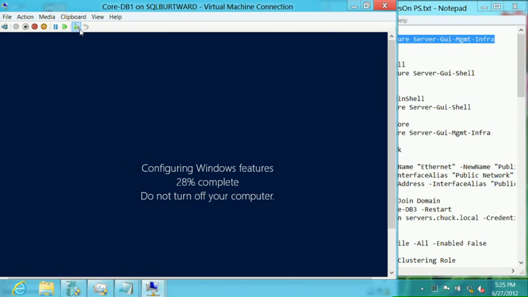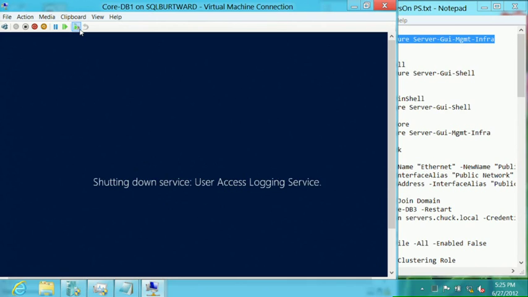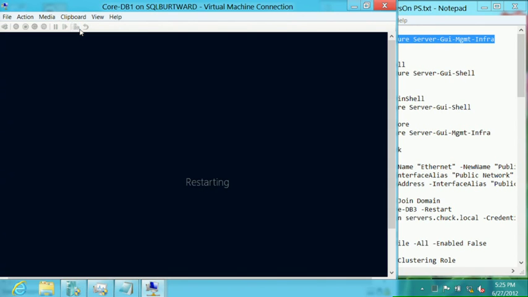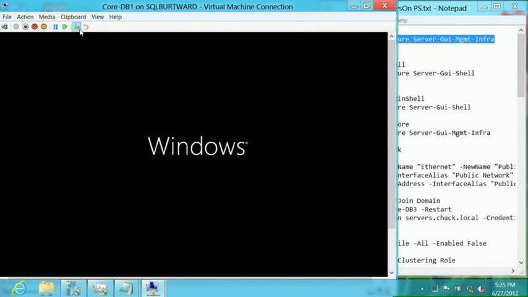But know that if I were to run the full shell command, which you can kind of see in Notepad behind me, the server feature server GUI shell, that takes you to full shell. Then to get back to min shell, you remove server GUI shell. And to get back to core, you remove server GUI management infra.